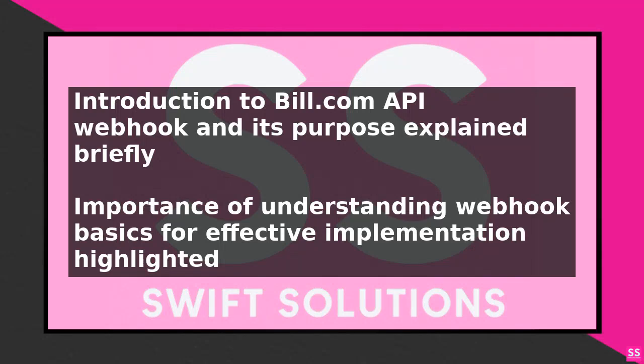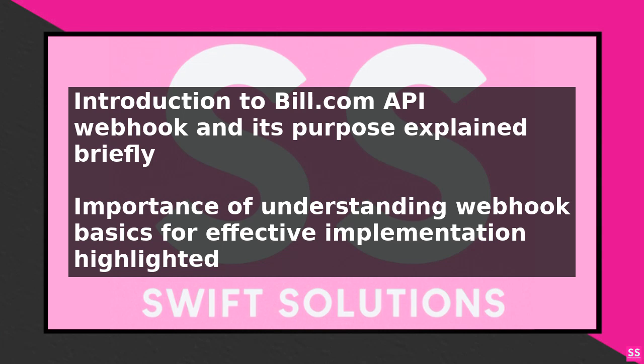Introduction to Common Issues with Bill.com API Webhook. The Bill.com API Webhook is a powerful tool that allows developers to receive real-time notifications when specific events occur within the Bill.com platform. However, like any complex system, it can be prone to issues that may hinder its effectiveness. In this tutorial, we will explore common issues with the Bill.com API Webhook and provide practical solutions to overcome them.